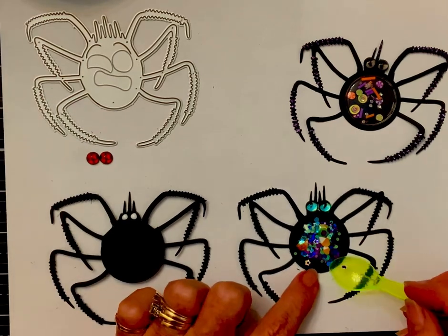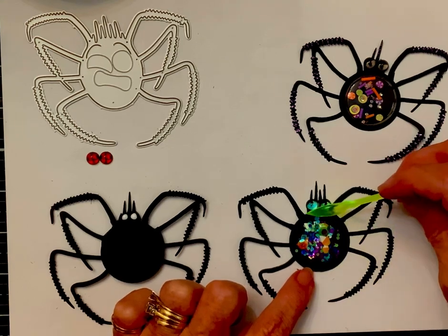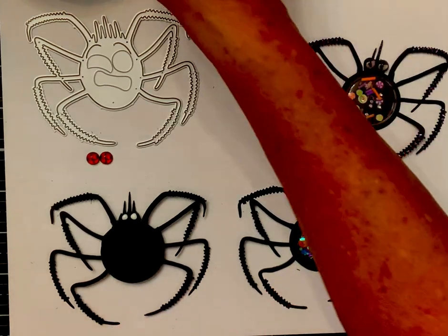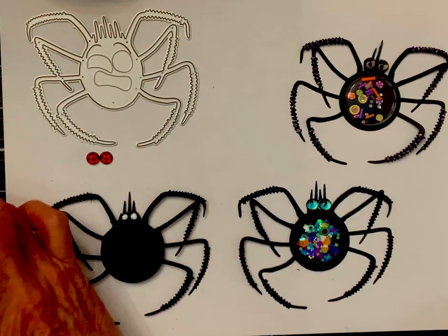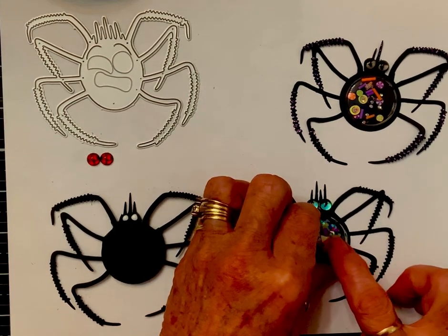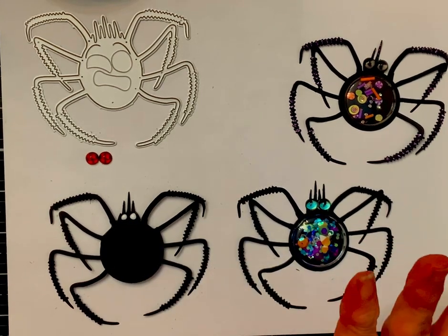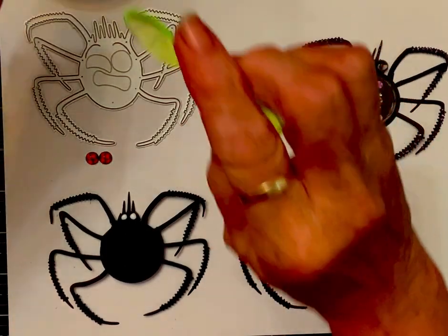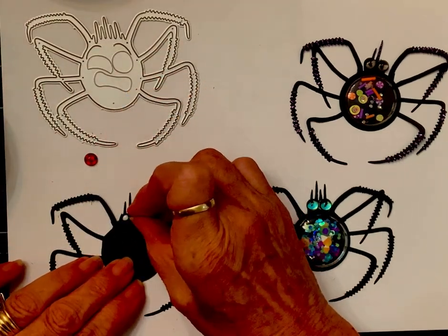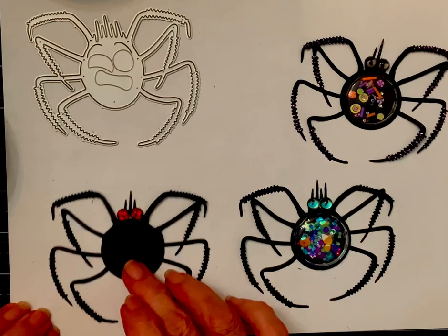Alright. So I can see that that's probably gotten a little outside of where it needs to be. I'm just going to push it in a little bit, like that. And then I'm going to pick one of them up and carefully place it over. Press it down. And I'm not going to pick it up and shake it, because y'all know that would be a disaster. But once it's dry, it'll be good. Oh, I didn't put his eyeballs on. All right, so there's one eyeball. There's another eyeball.